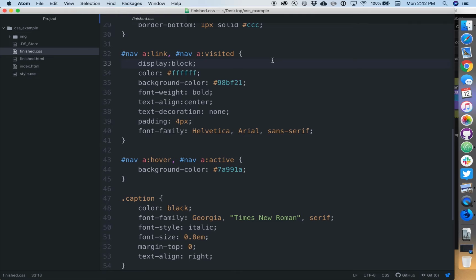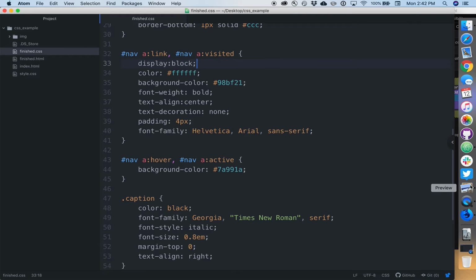We talked about a block level and an inline element in HTML, but to review those, a block level element is one that starts and ends a new line in the browser, and an inline element is one that's just inline, just has a single line here. By default, links are inline elements because you don't want to be reading a paragraph that says go visit this link, and then all of a sudden there's a big jarring white gap between the words before that and the words after that, so they're inline elements.